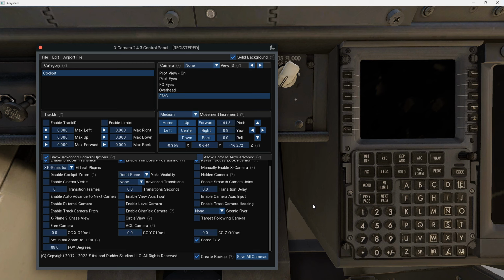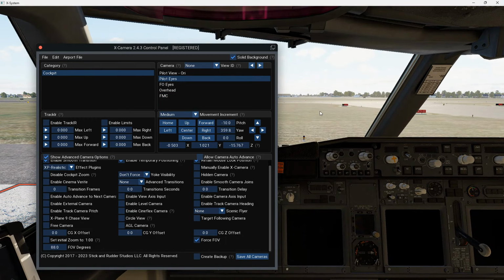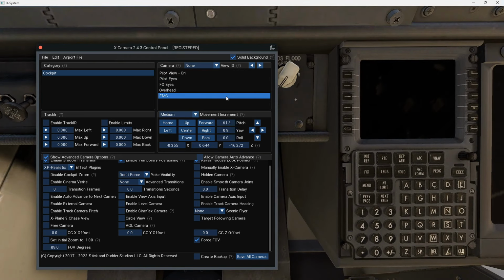Right. So because this thing keeps on bringing that other backup thing up, I'm just going to disable it for now. Remember, it's a lifeline. I'm going to forfeit it for myself right now just to make it run smoother. But I highly recommend, while you're still learning how it works, create your backup so you can revert back in case you make a mistake. Because if you spend 5 minutes on setting up the pilot eyes and you are now very happy, this is where I want it to be, and you go and overwrite it, you're going to not be very happy with yourself. So just bear that in mind. But for my purposes, I'm just going to skip it right now.